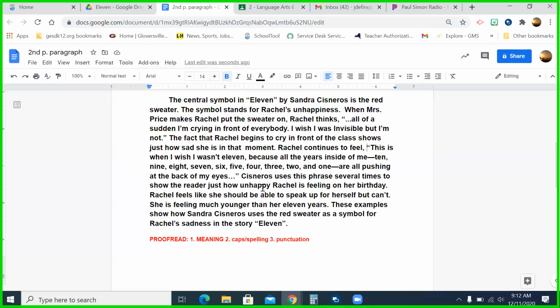So caps and spelling. So I want to make sure, and sixth graders, I don't know what the problem is, especially when you're typing, you hold the shift key down and you hit the key instead of just the key. You have to have capital letters at the beginning of every sentence. So I'm going to look wherever I have a period, make sure the next word has a capital letter. I'm going to take my time.